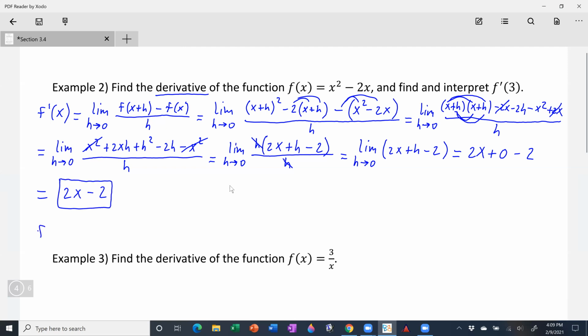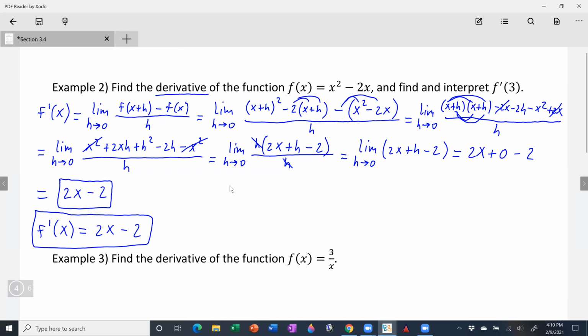That is the derivative. So let's write that again. We have f prime of x. We did all that work and it came out 2x minus 2. So that is the derivative. Okay, and the beautiful thing about doing this whole process without an a value actually plugged in is now that we're done and we have this 2x minus 2, we can plug in any a value we want now.